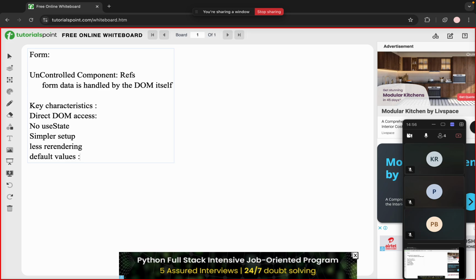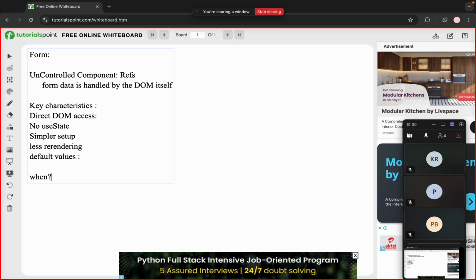We have seen the uncontrolled component, the controlled component, and keys as well. But when do we use the uncontrolled component? Basically, when you don't need to validate input on each keystroke. That is the first point.